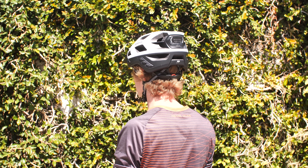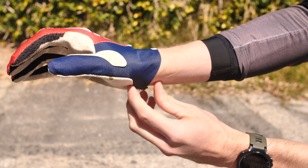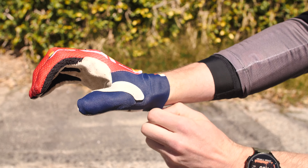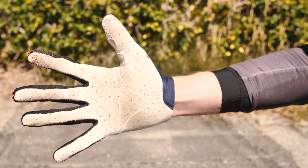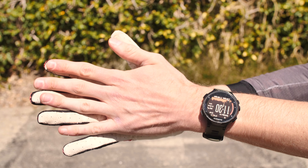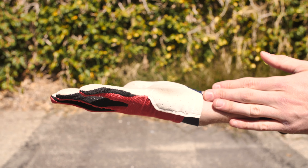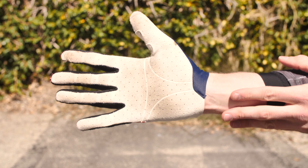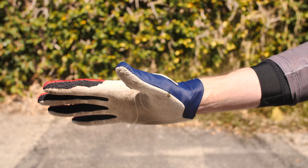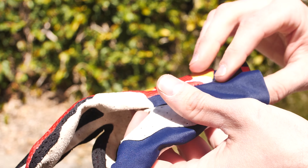Next up on our list is a product that my co-worker Brandon and I have fell in love with — these are the Giro Trickster Gloves. These are an ideal warm-season glove for road or trail. The Tricksters feature a smart design like an AX bolt fabric area between the fingers that cools your skin when it becomes moist. There's also a pre-curved microfiber palm that is fully perforated to further enhance moisture management and cooling without sacrificing durability. This glove has a simple slip-on design that keeps it light and comfortable for a seamless fit. Priced at $20 and coming in a multitude of colors, these are sure to be added to your list if you're looking to ride in hot weather.